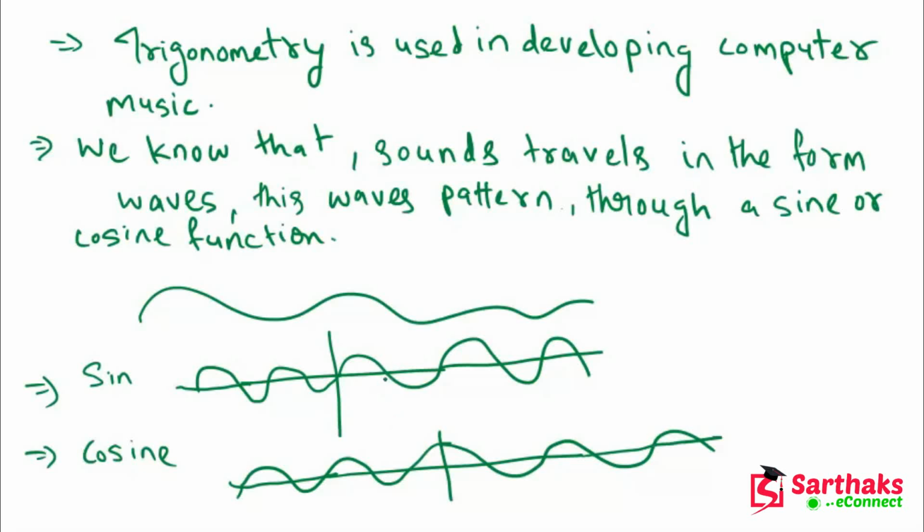So this is the method, and there is another method to use trigonometry in developing computer music. I am giving just a rough discussion. Okay, now I hope you understand these things. So there are a lot of different methods to use trigonometry in different applications. Okay, so now let's move on.